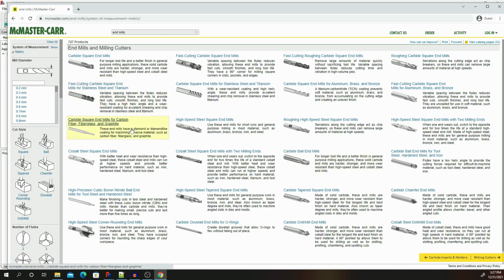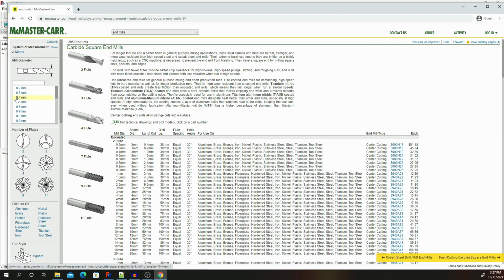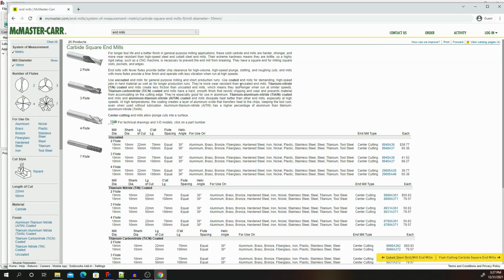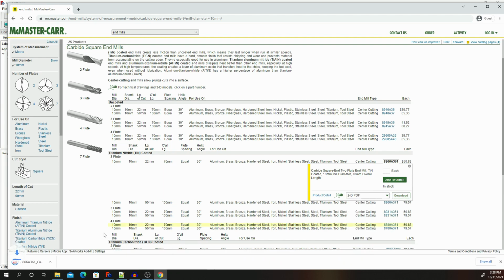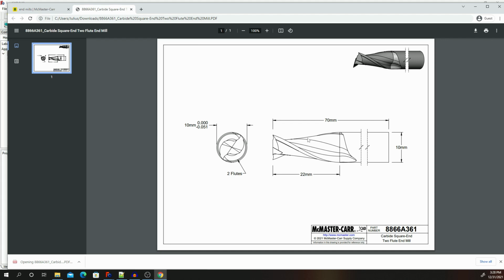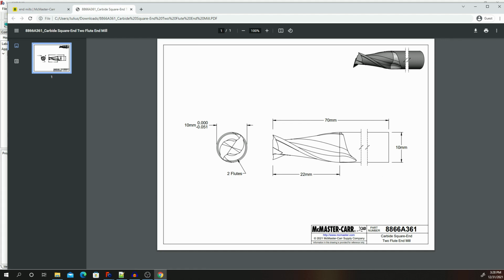So what you'll do is you'll come in here, select your tool, select the size of the tool, and then, depending on the number of flutes and what you want, go ahead and click on that tool number. Now, in order to get things like feed rate and all that information, you'll have to click on product details and sign in. But to get the dimensions of the tools, you can just download the PDF. This will give you the dimensions of the tools. We shall be using this in FreeCAD, where you determine the cutting length, the diameter of the tool, and then the length of the tool.